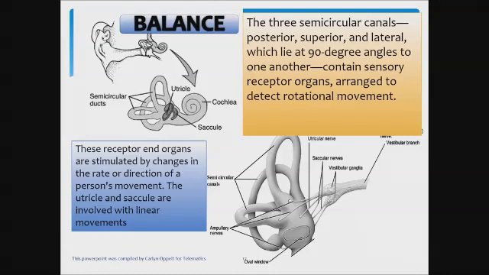Specifically here with balance, you can be asked which part of the brain controls balance. That will, of course, be the cerebellum. So messages from the vestibular apparatus will be sent to the cerebellum to be interpreted and coordinated. Now, the vestibular apparatus consists of those 3 semicircular canals at different angles, as well as the utriculus and sacculus. Now, we have the type of movements that constitute balance on the next slide.